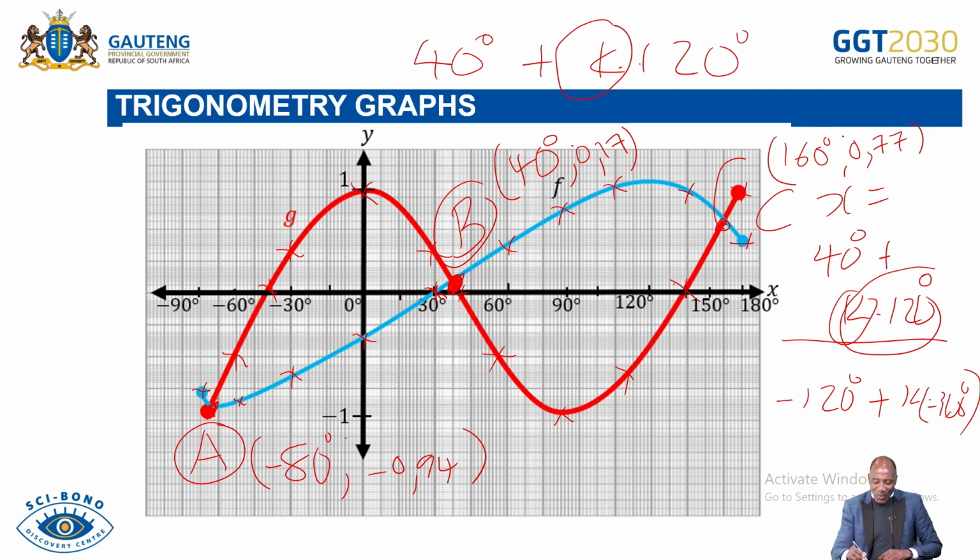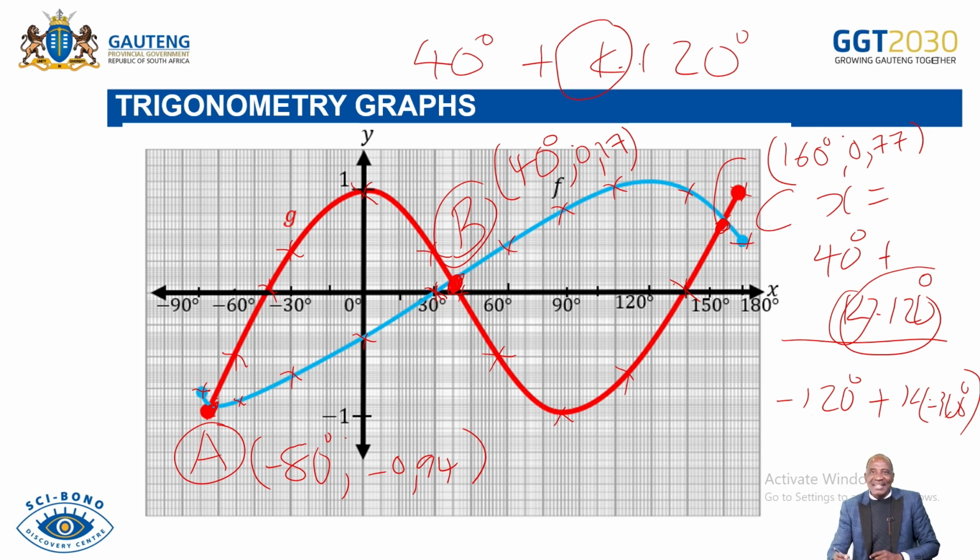Then if you want to know where they meet at C, you choose 1 for k now. K is very important. In other words, these are counting numbers moving forward and going backwards. You're searching for your answers going forward, 0, 1, 2, 3, 4. Those are the values of k, or -1, -2. You search going forward and search going backwards using this 40 degrees. 40 degrees is your reference angle.